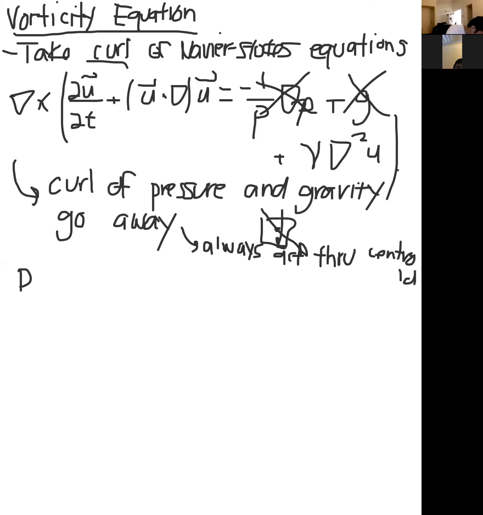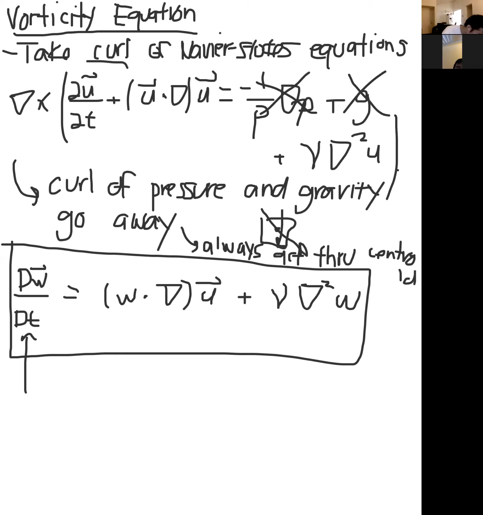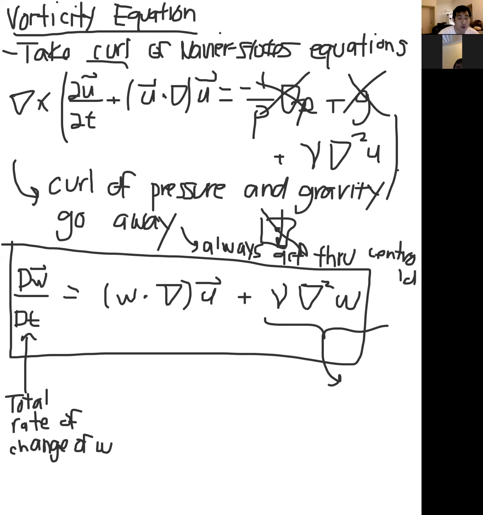You get the material derivative of vorticity, so you get d omega dt, where that's a vector, plus this new term, which I'll explain a little bit. Actually, this should be an equal sign, sorry. Plus our viscous term. So this is our material derivative, our total rate of change of vorticity. This term right here is familiar. If we think back to when we did unsteady Navier-Stokes, this represents the viscous diffusion of vorticity.